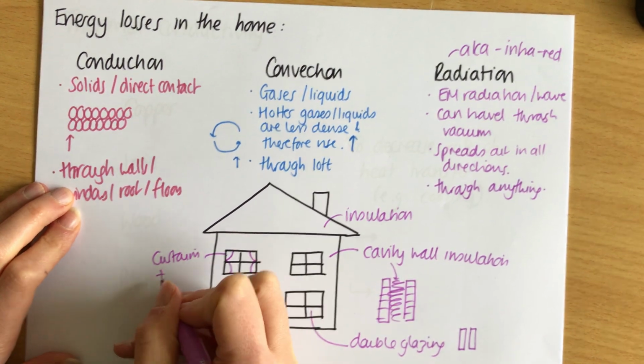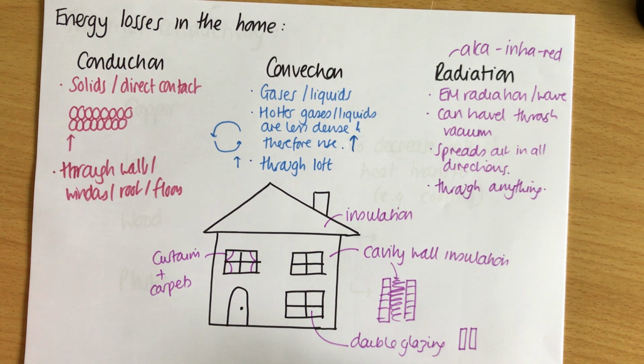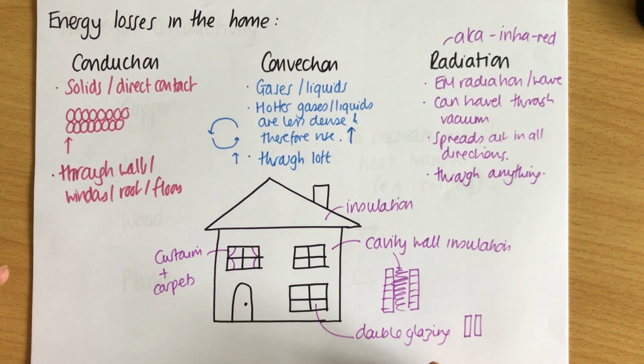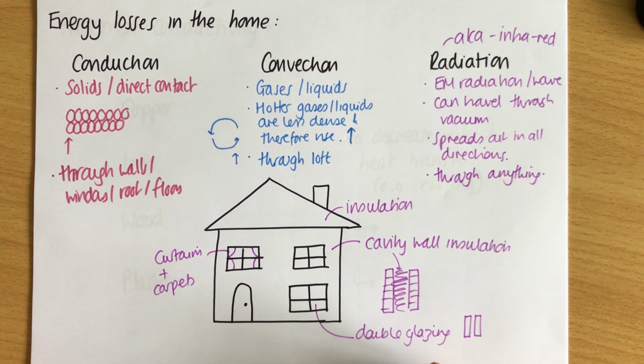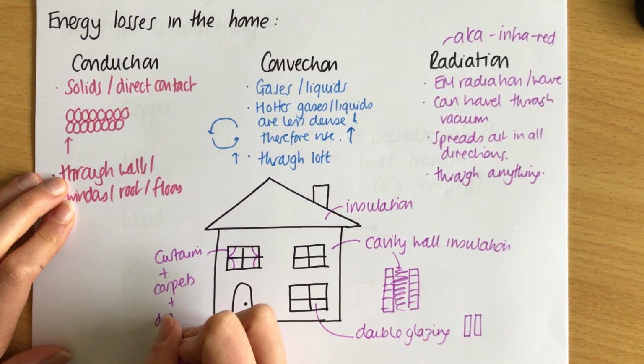And also carpets. So soft furnishings aren't there for random reasons. They're there to try and keep in the heat. So we didn't used to have carpets in all houses. It was too expensive. But as people have been able to afford it, carpets are much more common. Curtains, in the olden days, they used to have tapestries on the walls. You might have draft excluders.